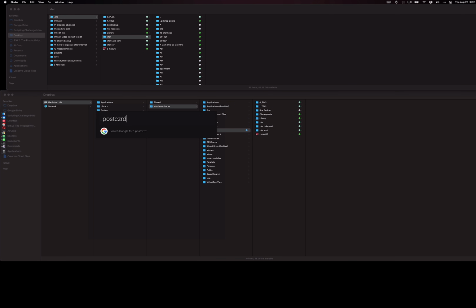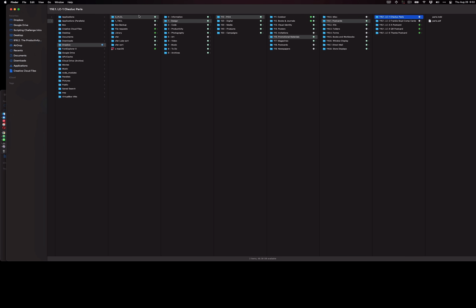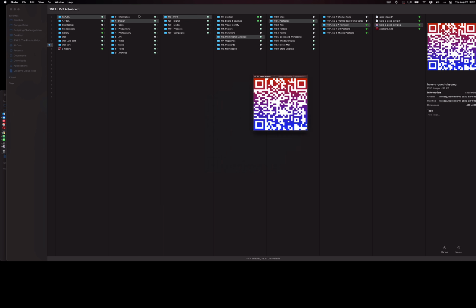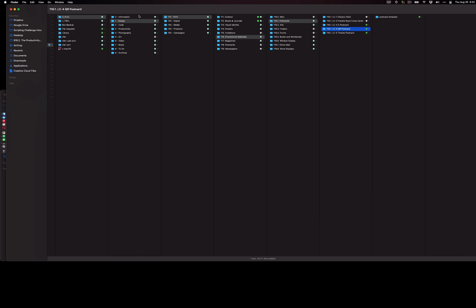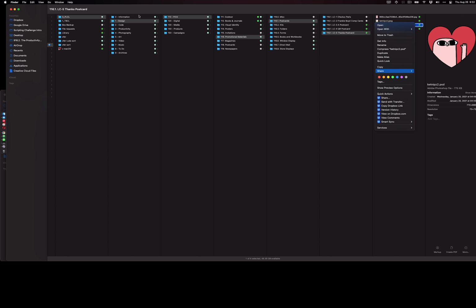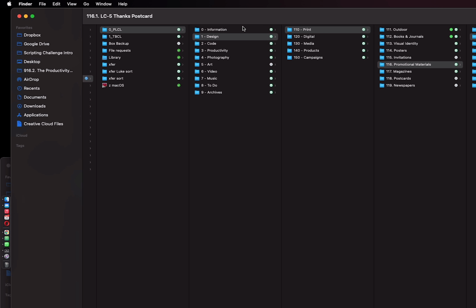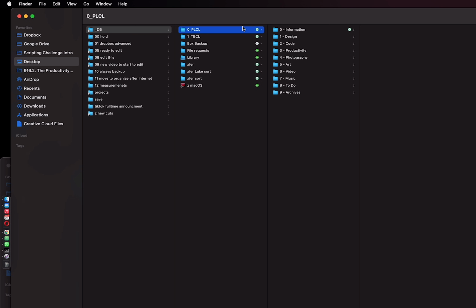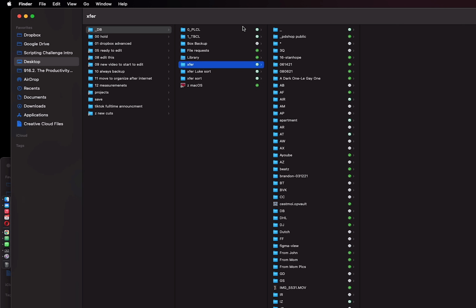Let's say I'm going to look up postcards, and I want to send something to this client. So this was a postcard that I made called Have a Good Day. Let's say I wanted to send someone this. Rather than right click and share the link directly in my file, I'm going to copy it, press Shift Command D to go to the desktop, right arrow to go to the top folder, go right to Xfer, and then I'm going to make a new folder.